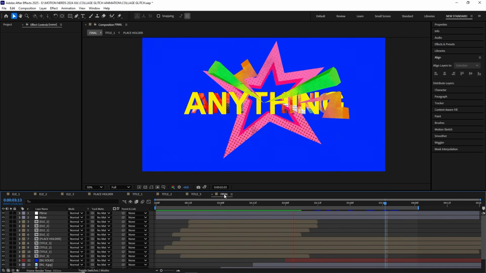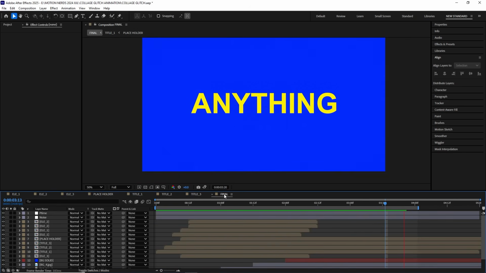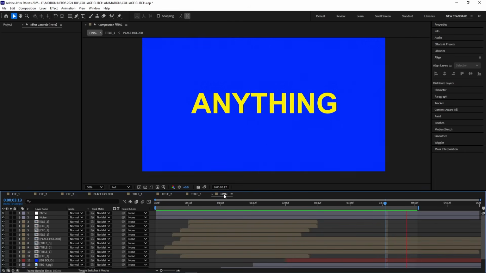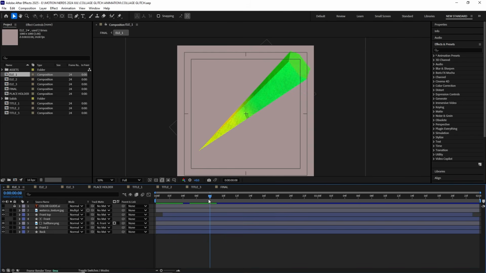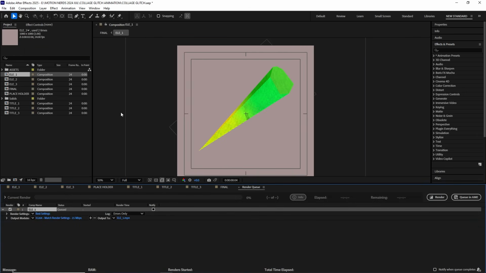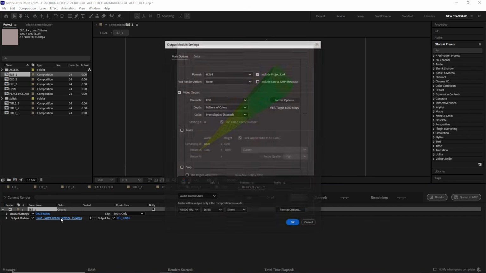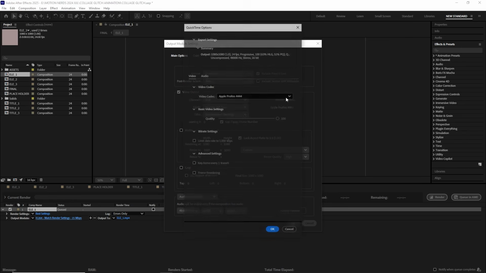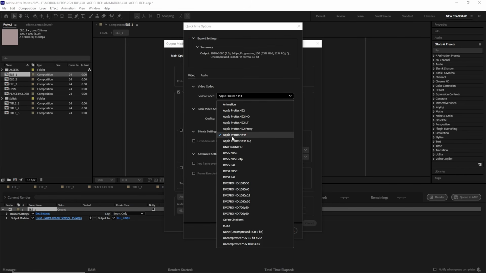One extra thing I want to share is that now you have these elements and you can basically render them out and use them as stock elements. If I go into my element_1 comp, go to the composition and add it to the render queue, click on the output module and change the format to QuickTime, then click on the format option and change the video codec to Apple ProRes 4444.